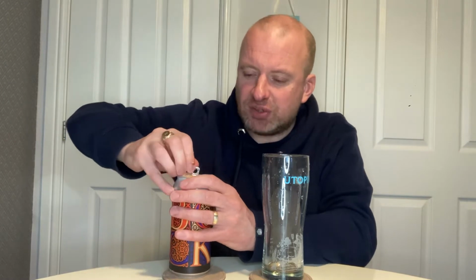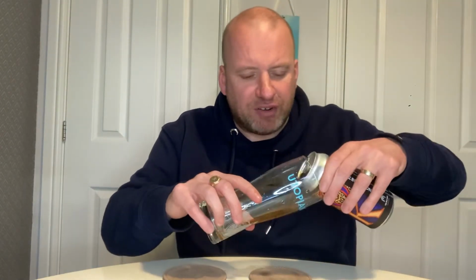So yeah, I've had a couple of beers from Unbarred. I've always thought they were pretty decent. My favourite ones have been the Imperial Stouts. So I like the Imperial version of the Bueno Shake. It was like a Kinder Bueno Stout that they did. And they did one, I think it was called something like Do Hard or Go Home. It was a pastry stout that they did for a collab fest last year for Brewdog, which was pretty decent too.